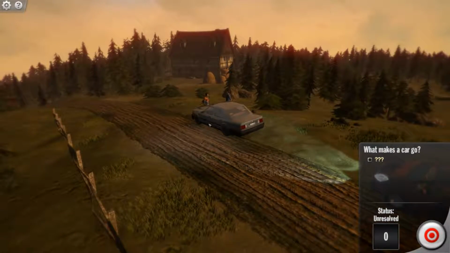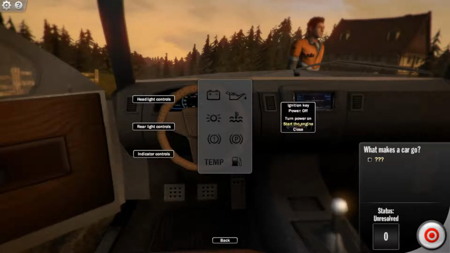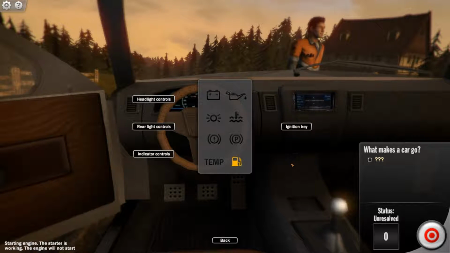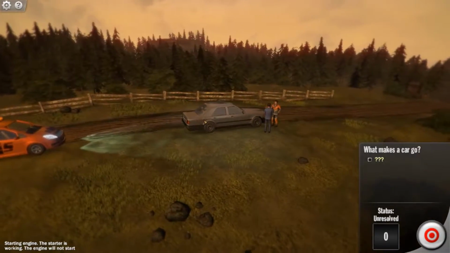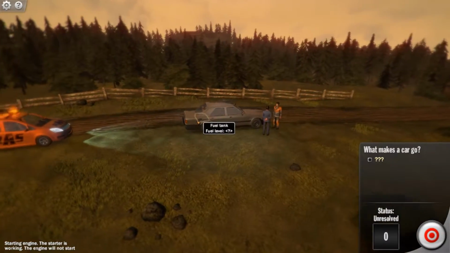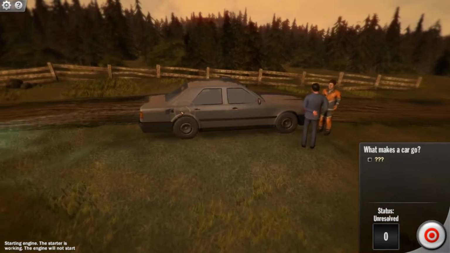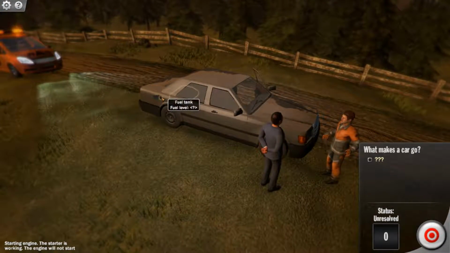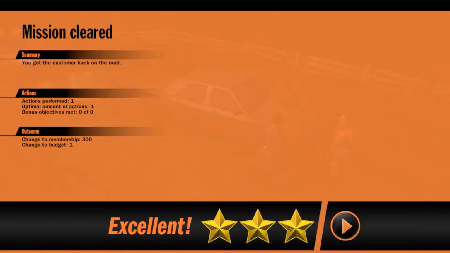Alright, so start the engine. Fuel light. Yes, let's check the fuel. No, not the wheels. Fuel. Did I check the fuel? Oh, there we go. The car's out of fuel. There we go. Oh, easy enough. Put the customer back in the row. 300 extra members. Oh, excellent.